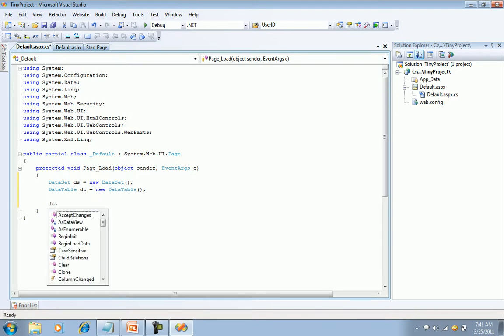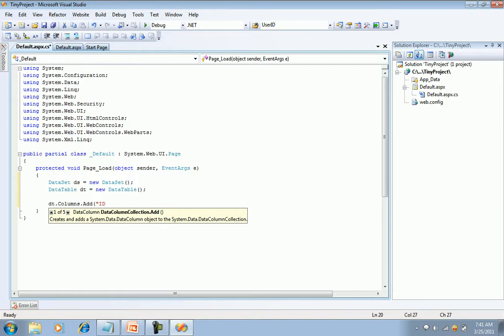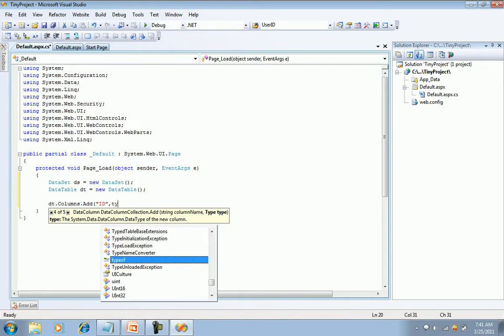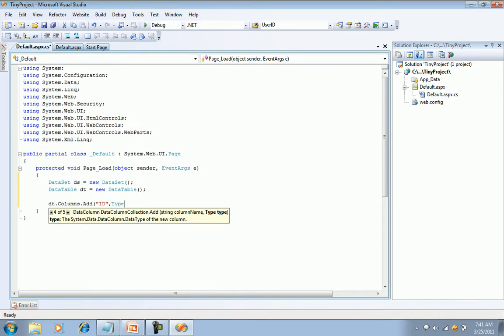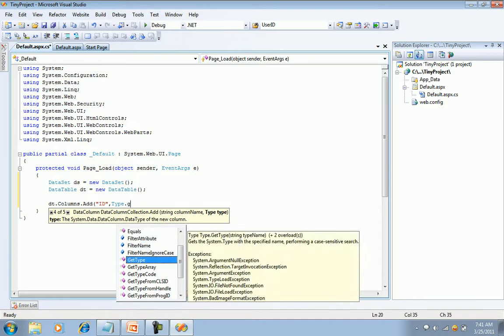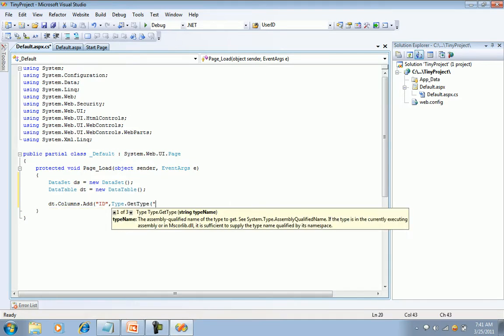And into the table I will add a few columns, like ID, type, (32).